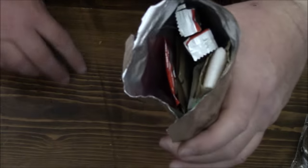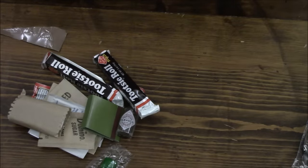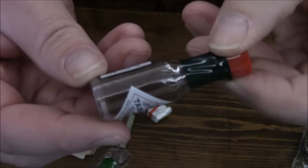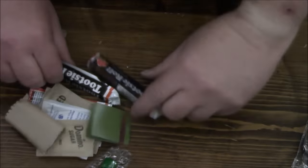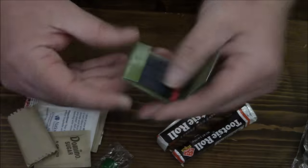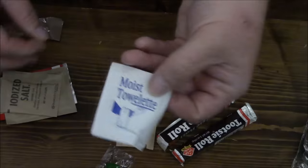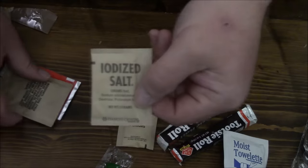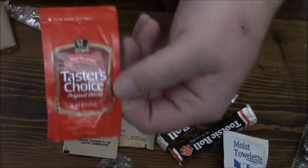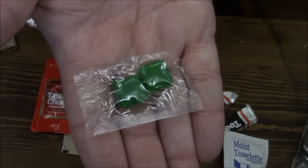Okay, nothing scary, it smells all right. Looks like we have some Tootsie Rolls because I can smell some chocolate right off the bat. The Tabasco sauce is still liquid - that's awesome. Two Tootsie Rolls, pack of matches, TP, sugar, moist towelette, salt. This is our non-dairy creamer - we should just call this our packet of dry mold. And lastly we have some spearmint gum.